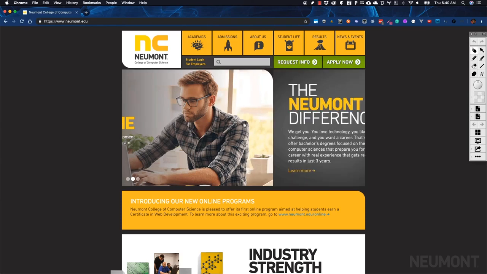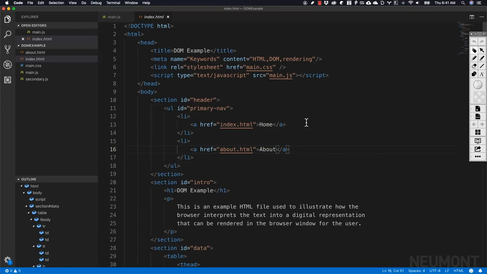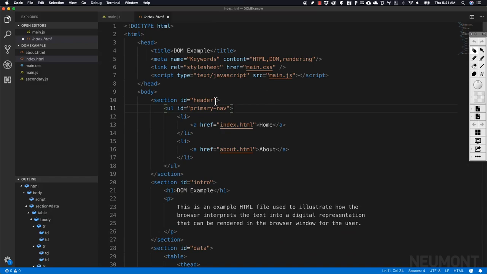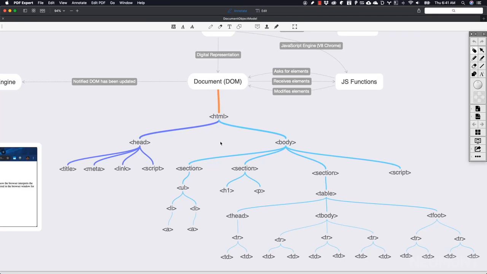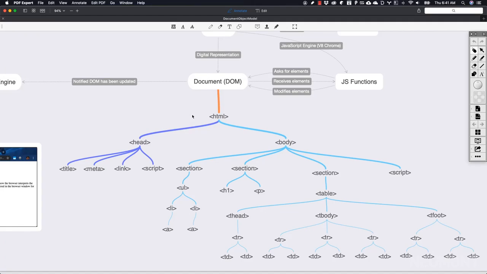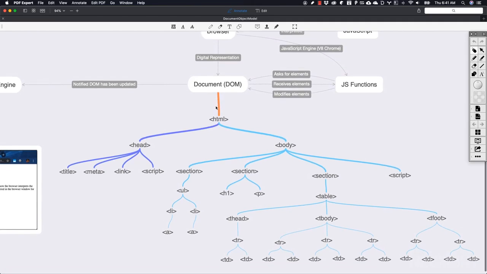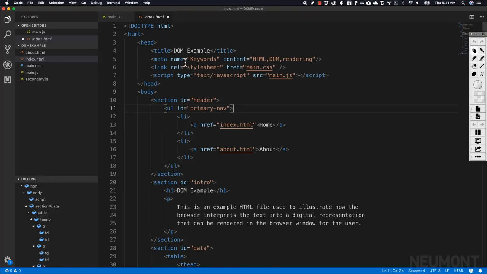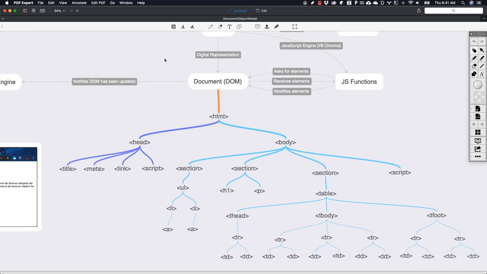So I went ahead and I took this document right here that I created, the one that's inside of our sample project that you just unzipped, and I went ahead and showed how this HTML structure gets parsed by the browser and becomes a virtual tree of nodes based on the structural definition that the HTML file provides us.